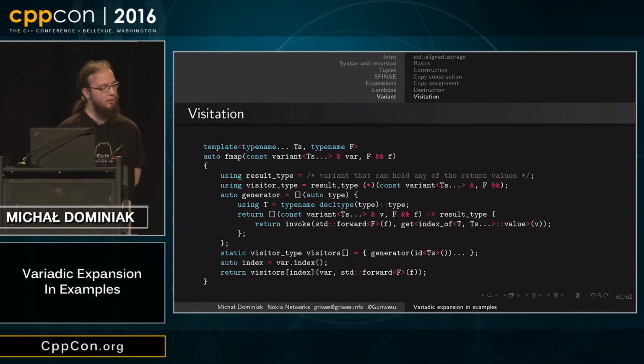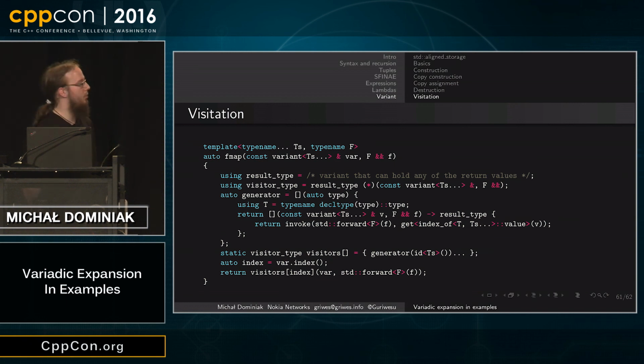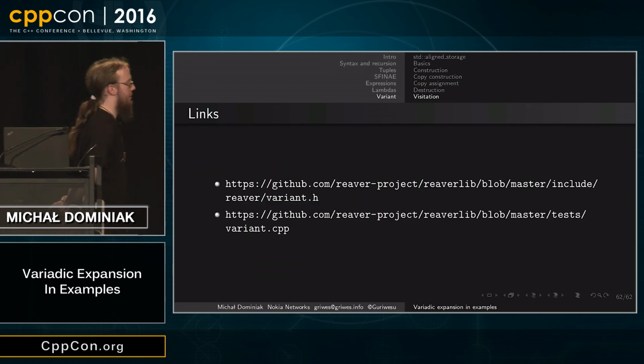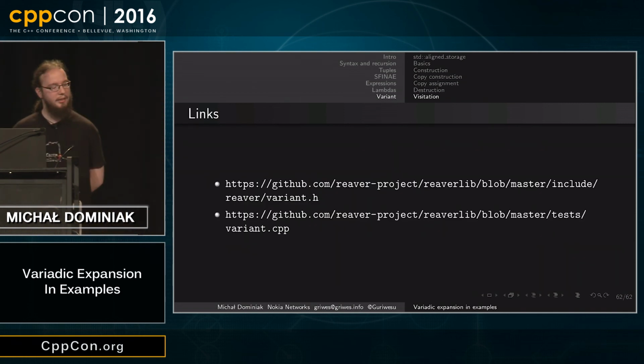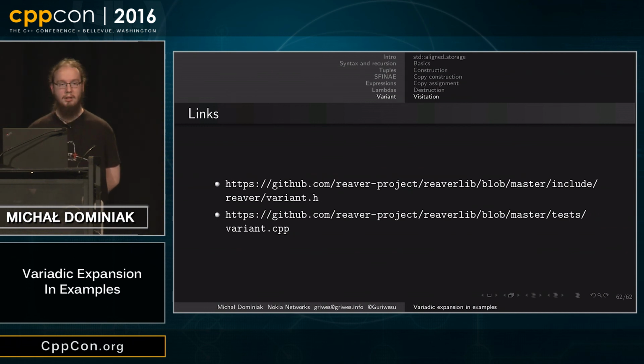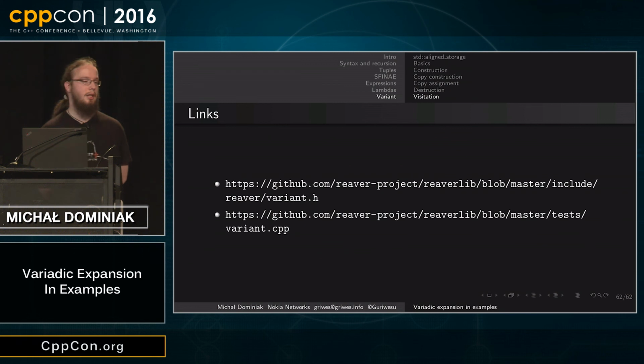Only this time the functions that we are using will actually return a value that we have to return from this function. And for the full implementation of all that I have in my variant, you can go there. Or if you are interested in it, I can show it to you. And that's all the slides I have. Thank you.